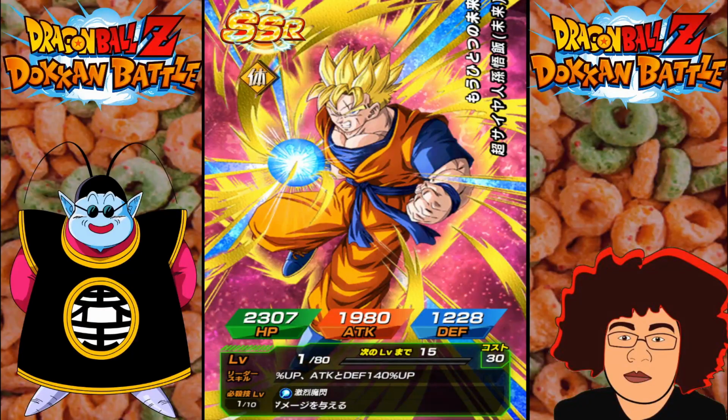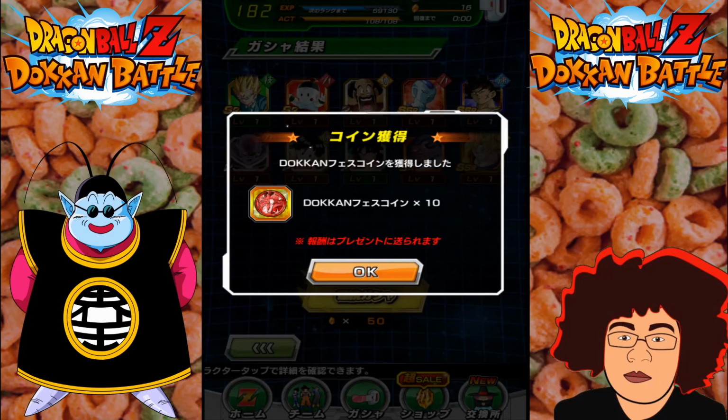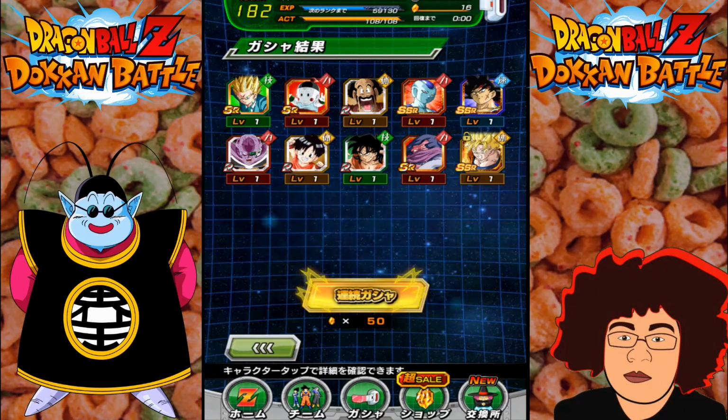We pull into ourselves a future Gohan of the physical variety for our final card of this pack, I believe. Yeah, it was our final card of this pack. But we did end up with a feature. We ended up with 3 SSRs. And in total, I think that jumps us up to, what, 10 or 11?